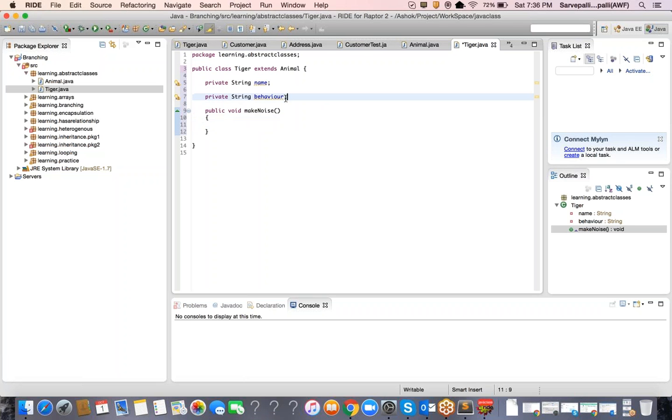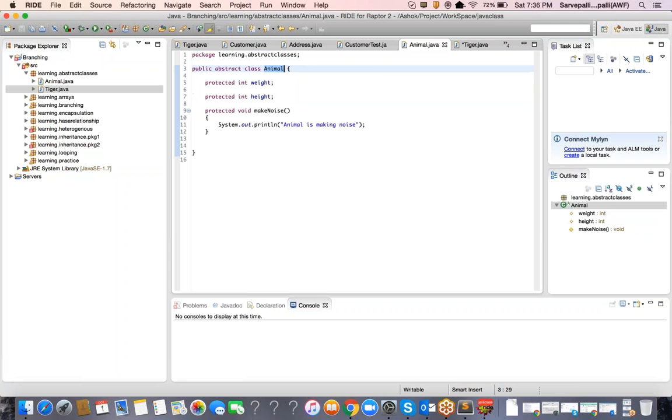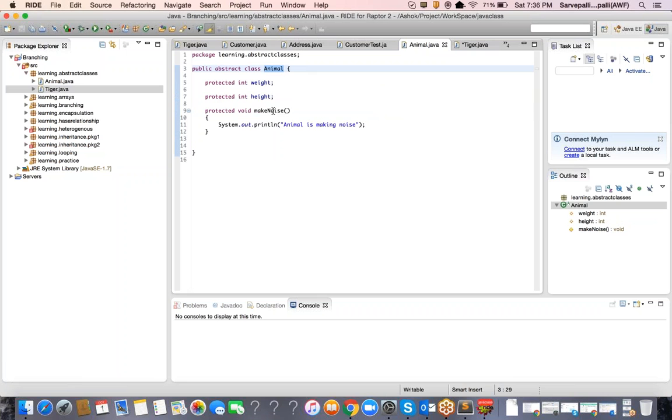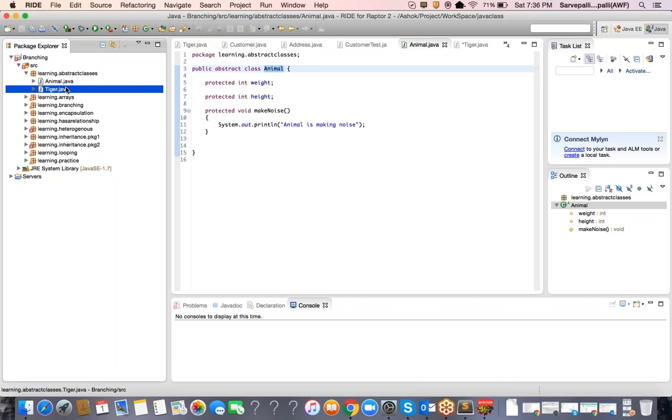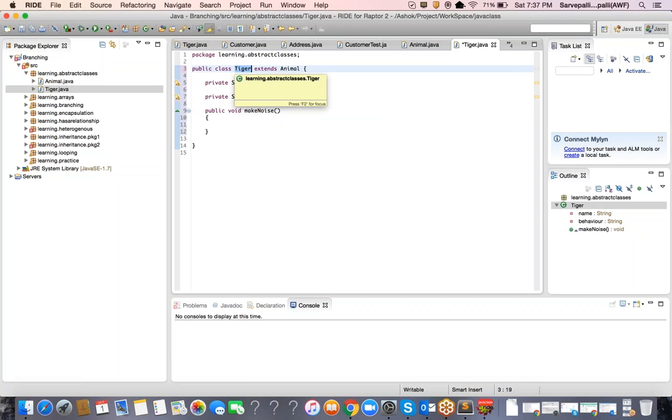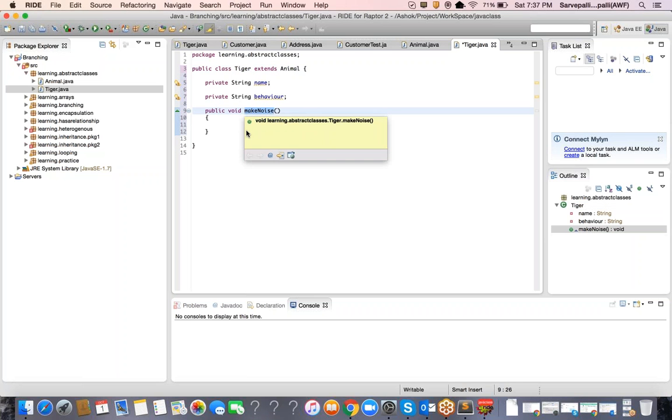Overriding means if you have a method called makeNoise in Animal and the same method name in the subclass, because if you extend Animal, all the properties of Animal come to Tiger automatically. So in the Tiger class one makeNoise method is already there, and still you write one more makeNoise; that is called overriding. If you call it on a Tiger object, this makeNoise method will execute.